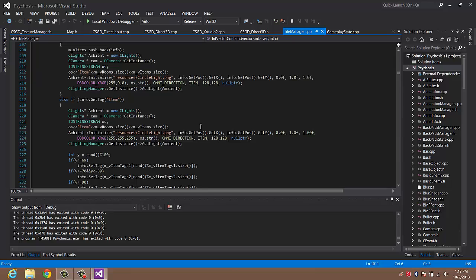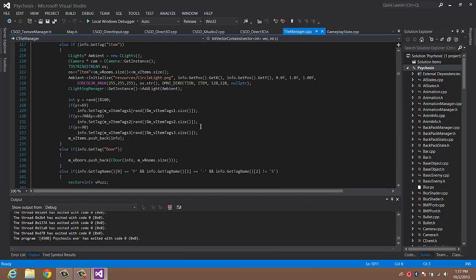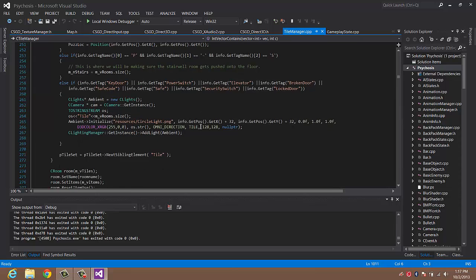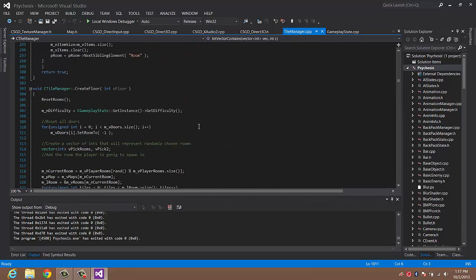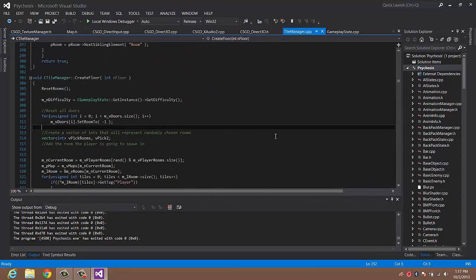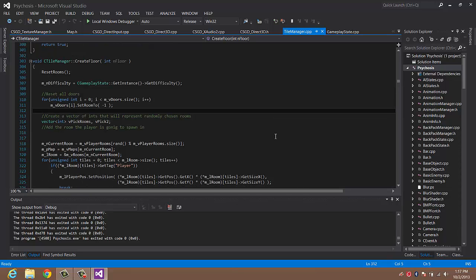So you might have a puzzle that's something like find the code to the safe, go to the safe, get the key, and then the key unlocks the door that takes you to the next floor. That sort of thing. And then we've got this function here, create floor, and this was my big challenge.